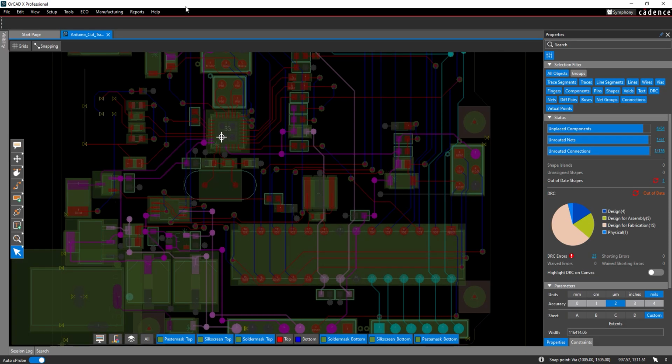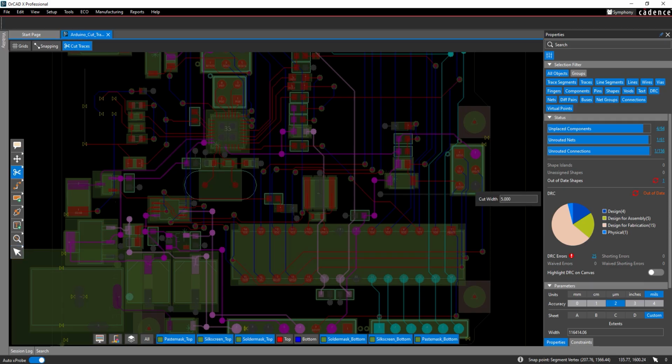Start by opening the provided design in OrCAD X Presto Professional 24.1. For this example, we will replace the main USB-B connector on the board with a newer USB-B 3.0 connector. The original connector has already been removed. To activate trace cutting mode, right-click the slide mode in the toolbar and select Cut Traces.